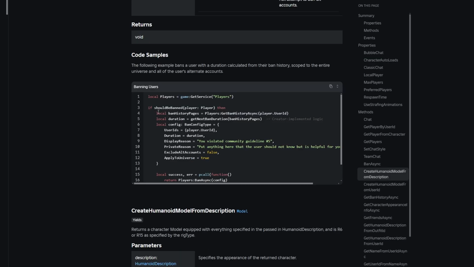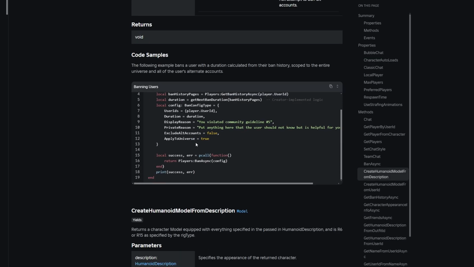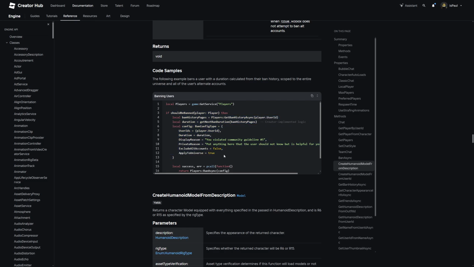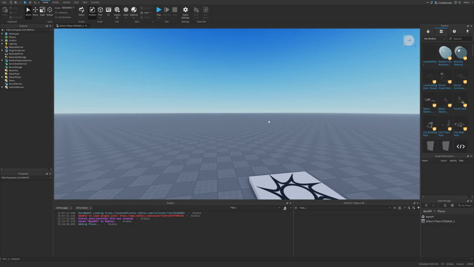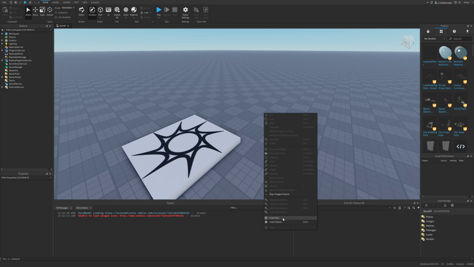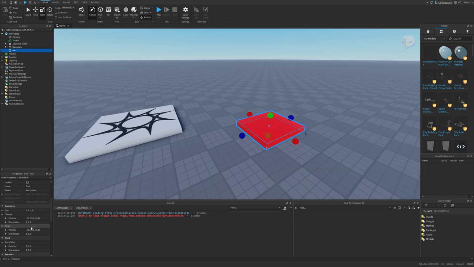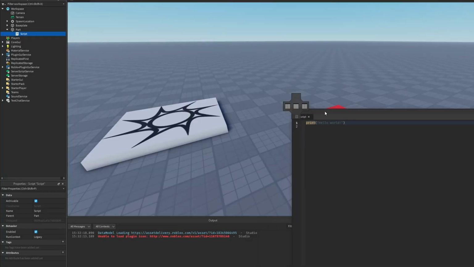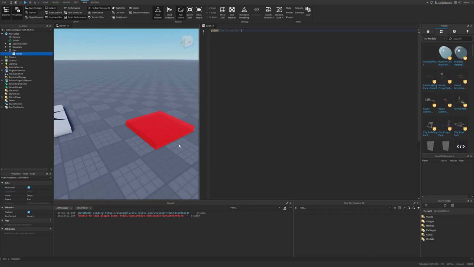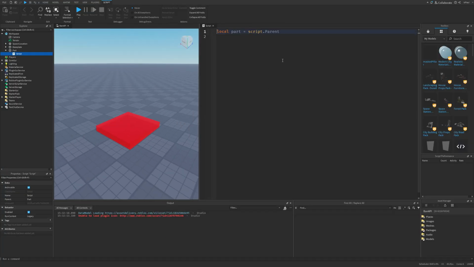This is exactly how the ban function should basically look like, but I'm going to go over this in Studio now. And let's for example just make a brick that is going to ban you after you just step on it. So I'm just going to add a part, then change its transparency and maybe make it red, and disable its collision. Then I'm going to quickly add a script into the part and use the touched event. So right now I have a reference to the part, and I will also need a reference to the player service. And now I can make a local function called banPlayer. And then I can connect this function to the part touched event.